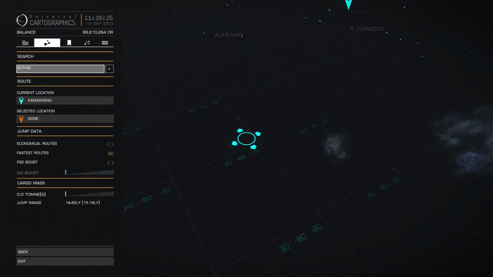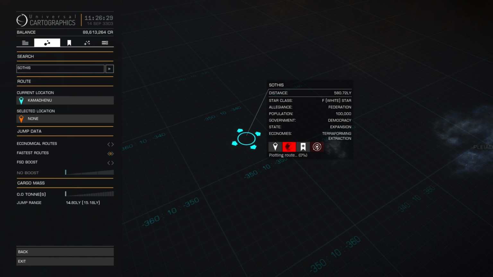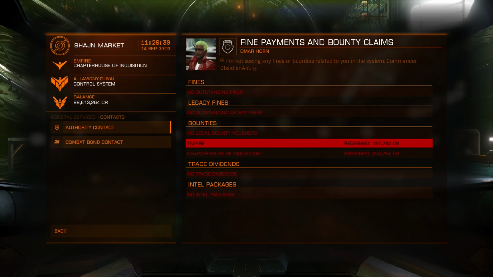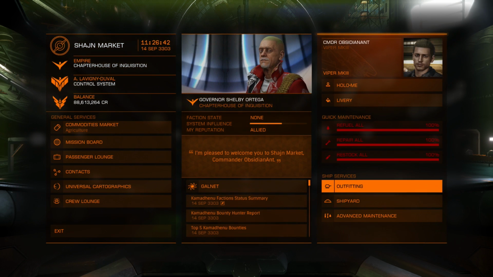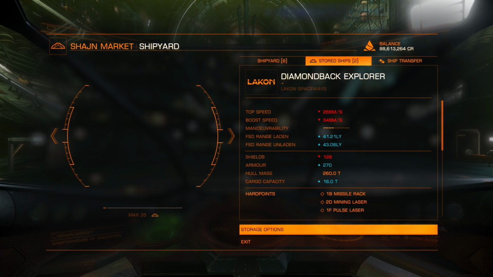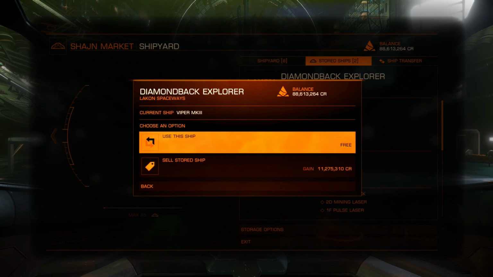Let's assume I've spelled that right. Quite a distance away though, at 580 light years. But not a problem. I should have probably plotted the course after I'd swapped out to my Diamondback. So let's get in that ship, do it now, replot the course, and we'll see how far we've got to go. And then we'll head on over there.